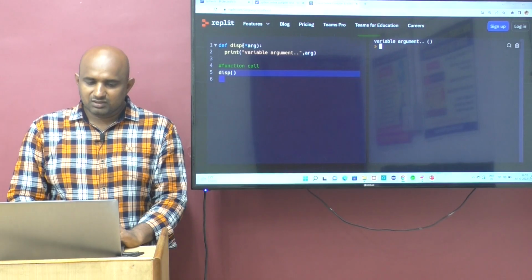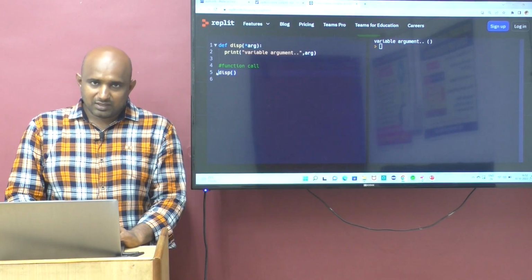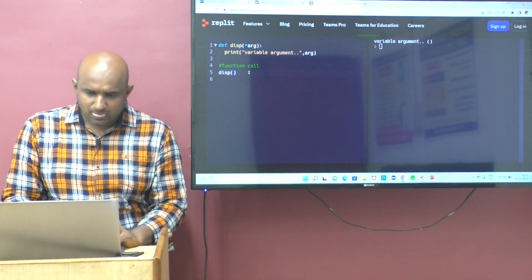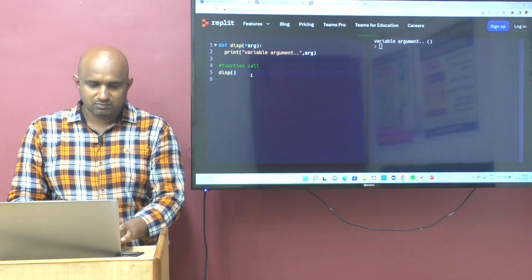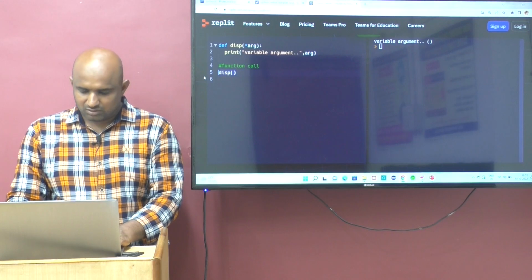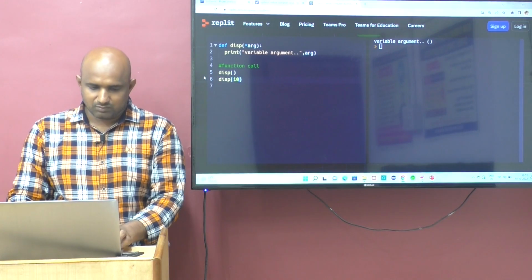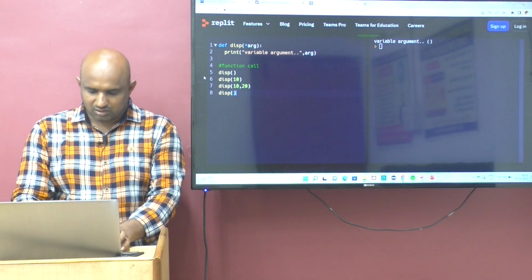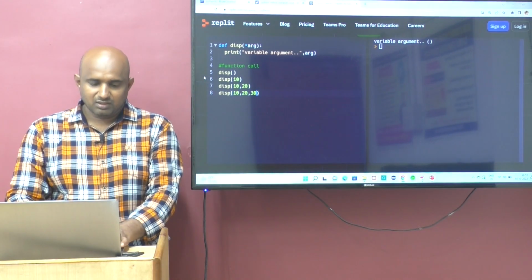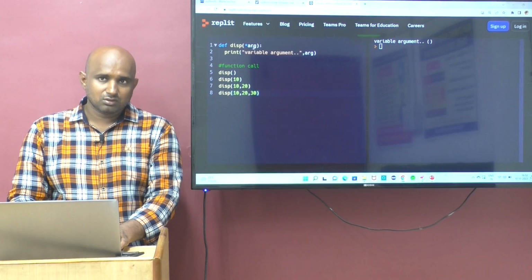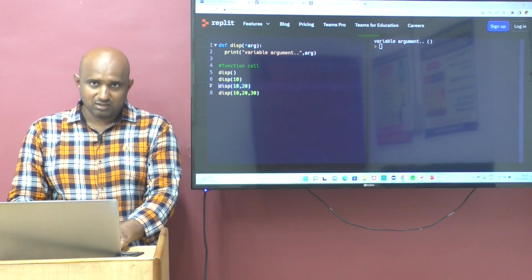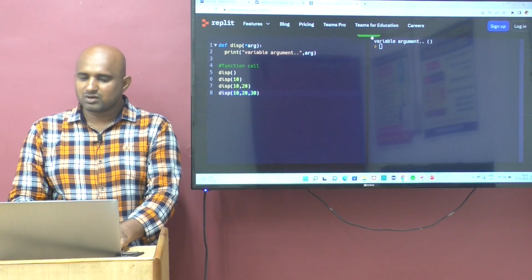It allows the function call with 0 arguments, or 1 argument, or 2 arguments, or 3 arguments. It allows the function to take any number of values, right?